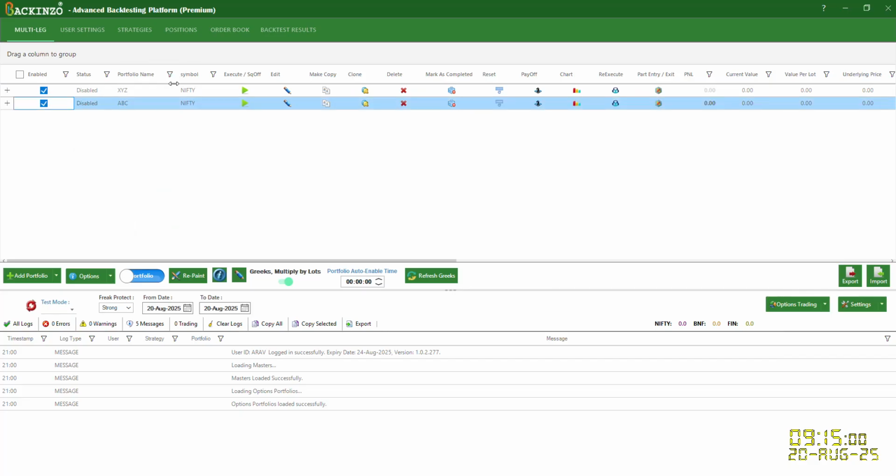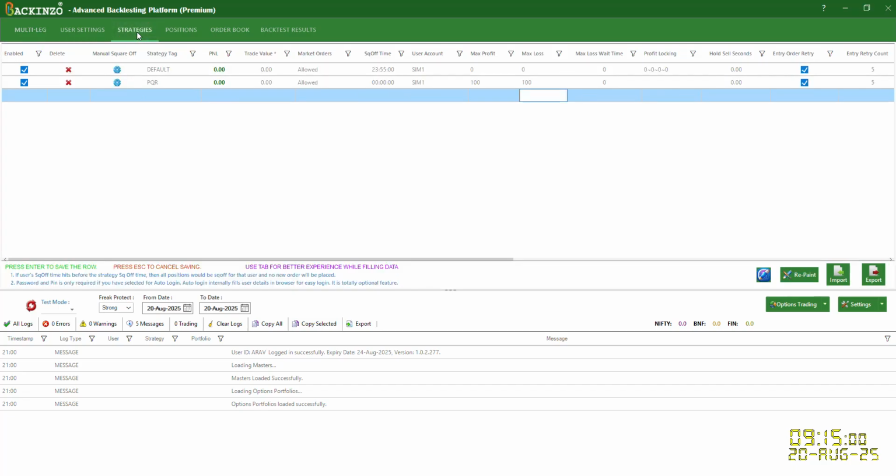So this is how I have grouped these two straddle portfolios under a strategy tag, which is PQR, which has max profit 100 rupees and max loss 100 rupees. This is how you group many portfolios, and this makes it easier to manage them together.